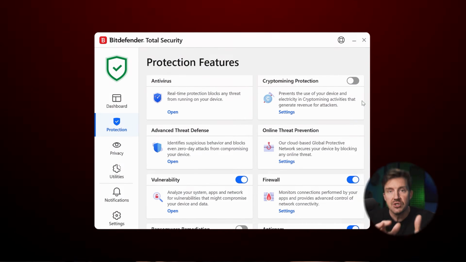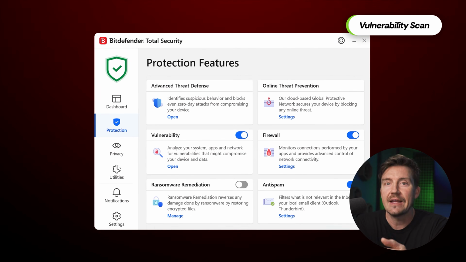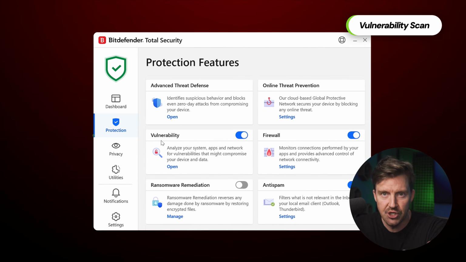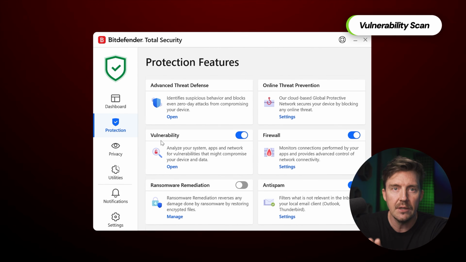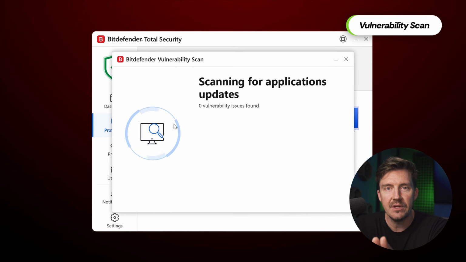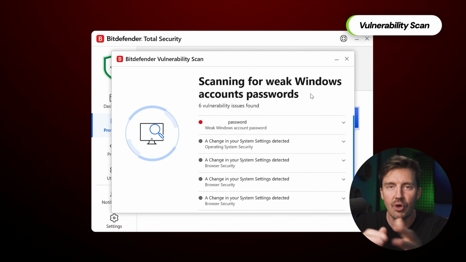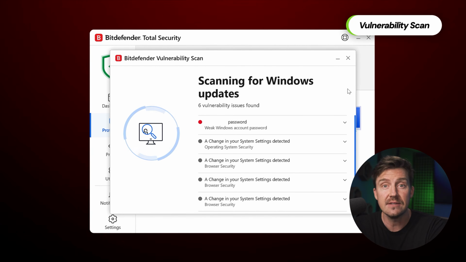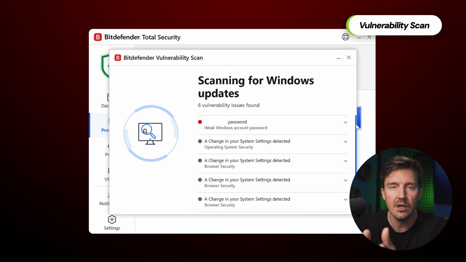While Rescue Environment deals with threats coming from outside, some emerge from within, like system and app vulnerabilities. To get rid of those, Bitdefender utilizes the Vulnerabilities Scan. To manually scan your system, click Protection on the left sidebar and then click Open in the Vulnerability panel. Here you can press Start Scan and let Bitdefender work. Just keep in mind that you do require an internet connection for the scan to work properly. It consults with the latest system and software versions while looking for updates.